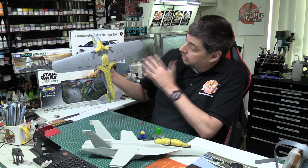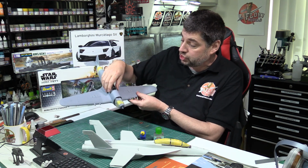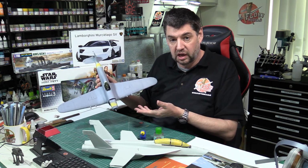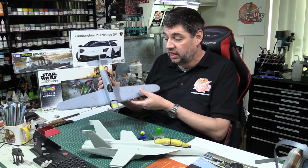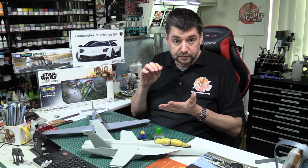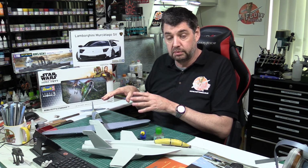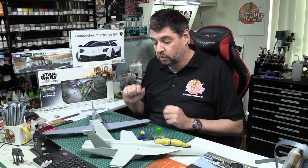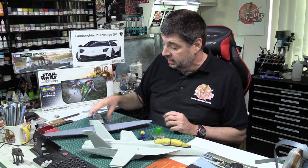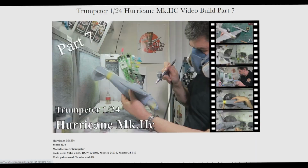But anyway, weathering done on the underside now. We're turning our attention to the top. So we'll get the ocean grey on there, and then obviously the green. Then we're going to be going through with the weathering stages in this one. And if you've seen our free to watch Spitfire series that we did a few months ago just for Christmas, this one's going to be getting the same treatment, but obviously on a bigger scale. Instead of 32nd, this one's obviously 24th. So again, great work down on that one as it's making its way through.